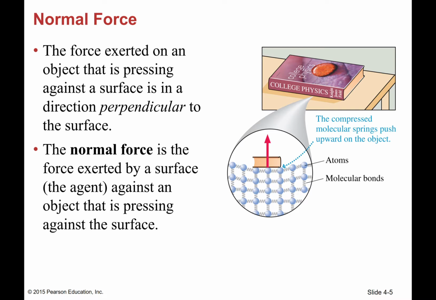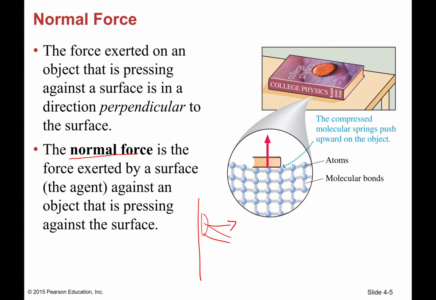We also have normal forces. This is a force that causes a lot of confusion. Here we have a book resting on a table. The table is exerting a force on the book that pushes up, and that force we call the normal force. It is a typical force that a surface exerts on an object. For instance, if you have a wall and this is your hand pushing on the wall, then the wall is going to exert a normal force on your hand that is horizontal. So that is the normal force.